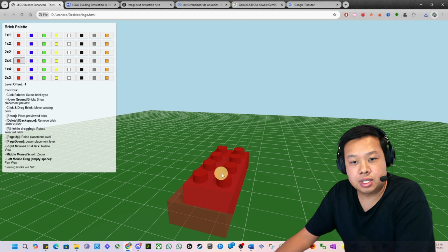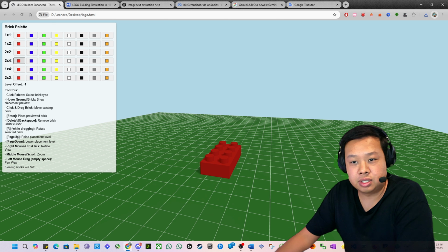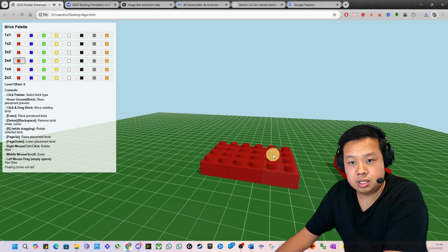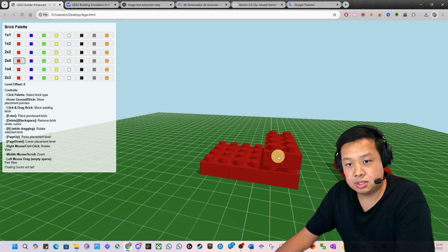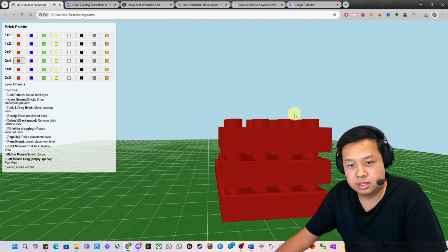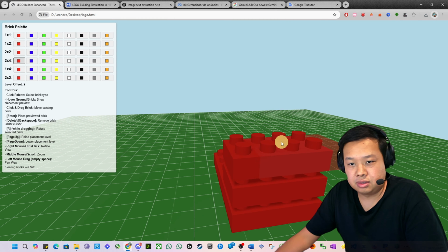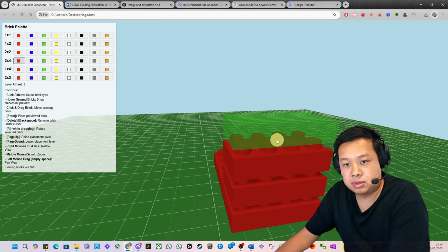So how cool is that, huh? You can place it one next to another. Okay, I can do another one here, another one here, another one here. I can go ahead and press Page Up so I can start stacking them. Of course, there's a small error here. The pieces don't fit, but nothing that a script can't overwrite.